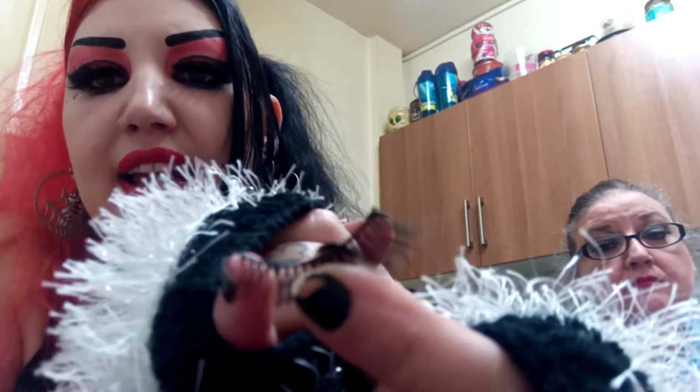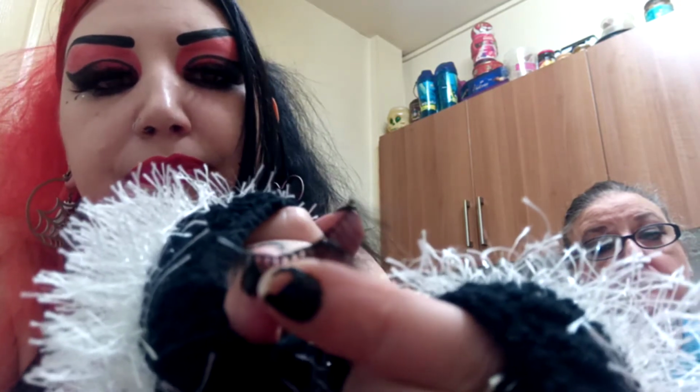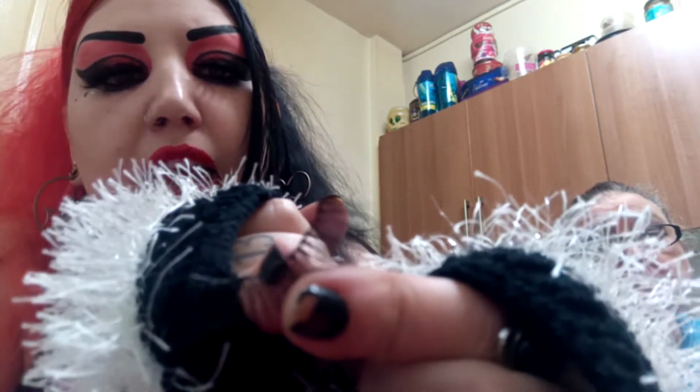I don't know if you're going to be able to see that, because I'm wearing a lot of black today, but you've got a magnet there, a magnet there, a magnet there, a magnet there, and a magnet there. So they stick on the ends perfectly, and because they've got quite a lot of magnets, literally you don't even have to put them on your eye, they will just snap on. It sounds quite painful, but it's not painful.